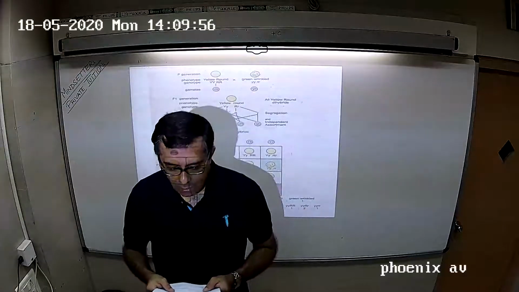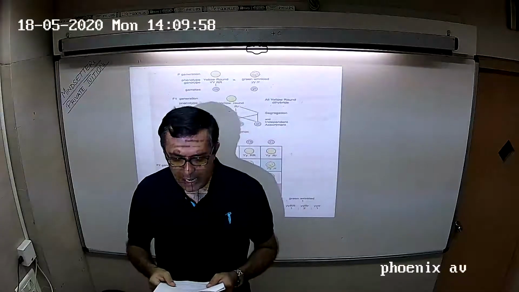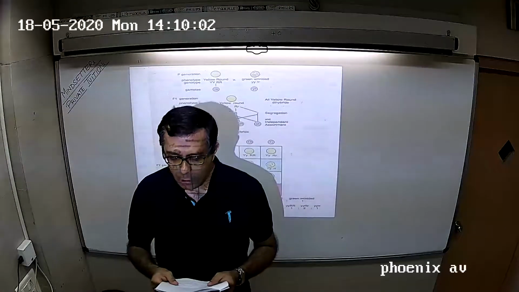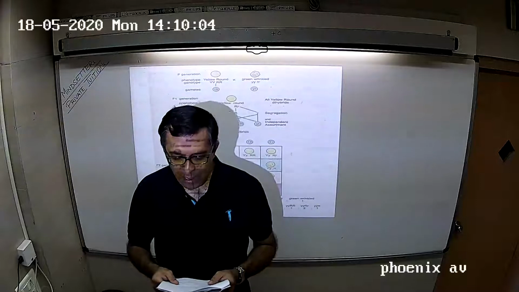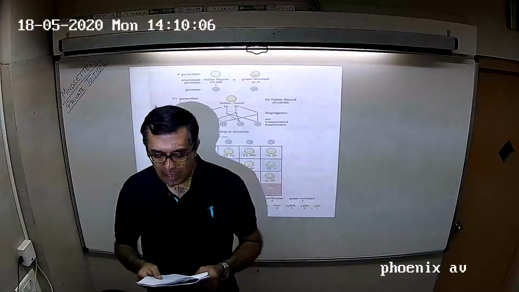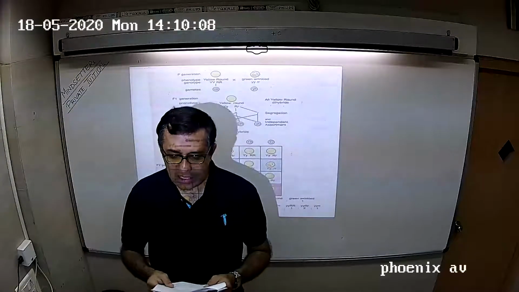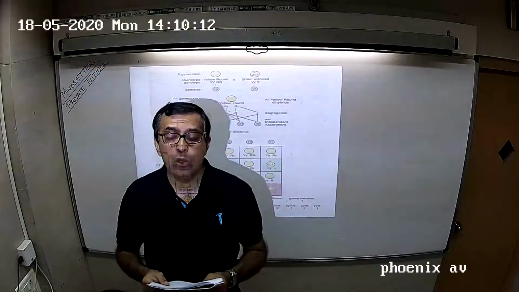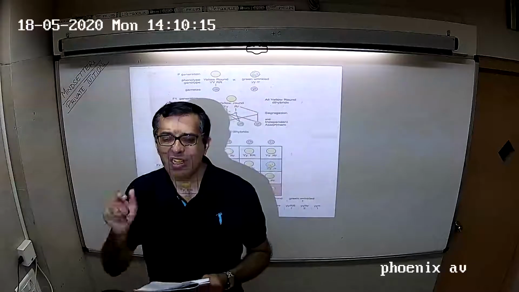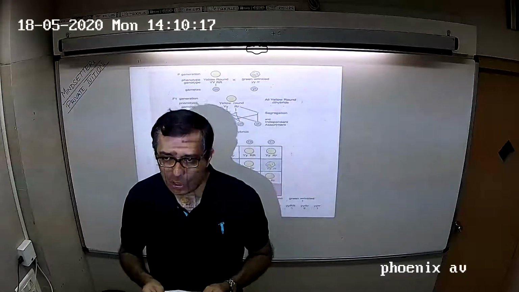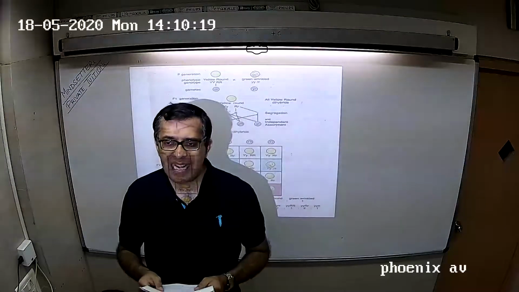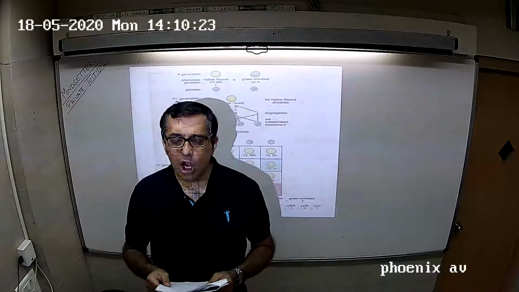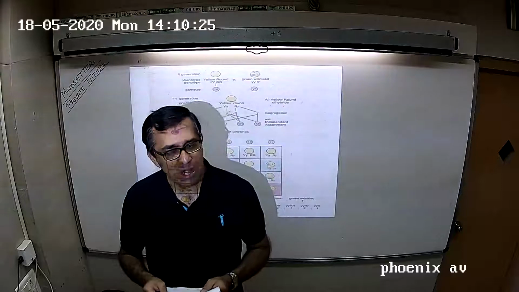Then 106. If a cross between two individuals produces offspring with 50% dominant character and 50% recessive character, then the genotypes of the parents are B. Aa into aa. What is this an example of? A test cross. And what will be a test cross ratio? 1:1. In other words, 50% dominant character, 50% recessive character.